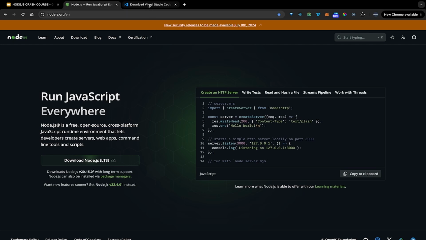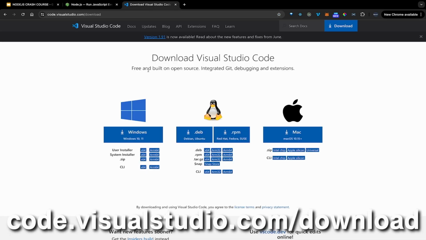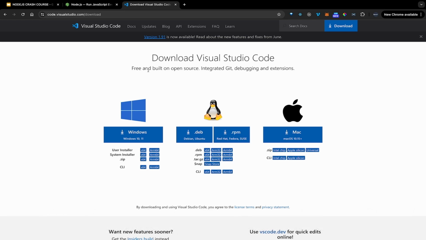Awesome. So, of course, the code editor I'm using is Visual Studio Code, which is one of the most popular coding editors out there. Of course, you can follow along with any other code editor, but if you want to follow along to the T, what I'm doing, I'd encourage you to download Visual Studio Code, depending on the operating system you are in right now, whether it's Windows, Ubuntu, or macOS.